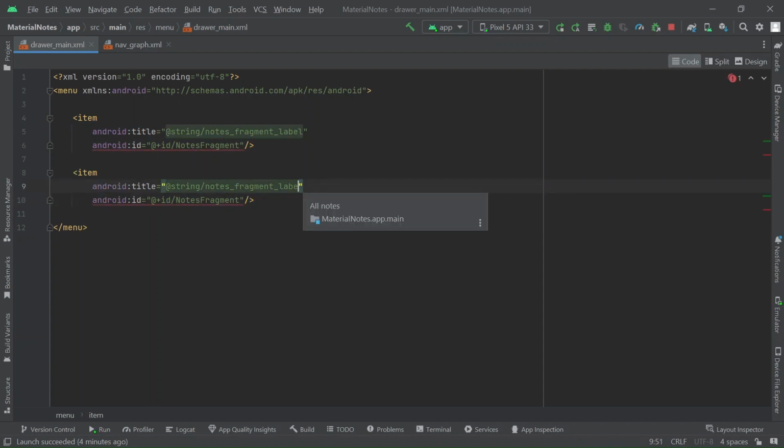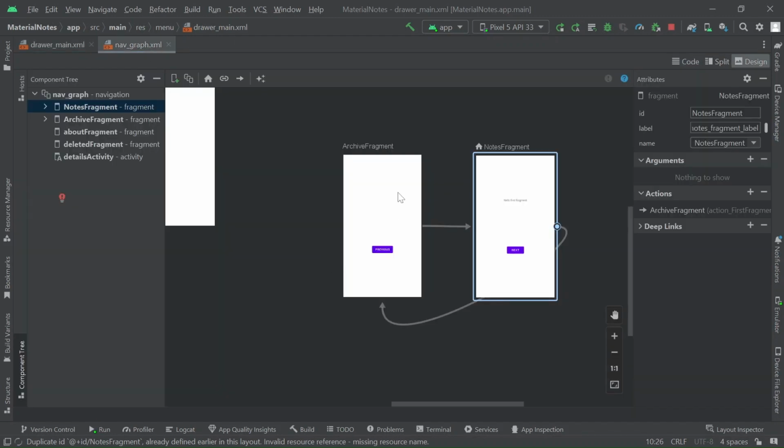So next is archive. To be the archive fragment. And this is going to be archive fragment.